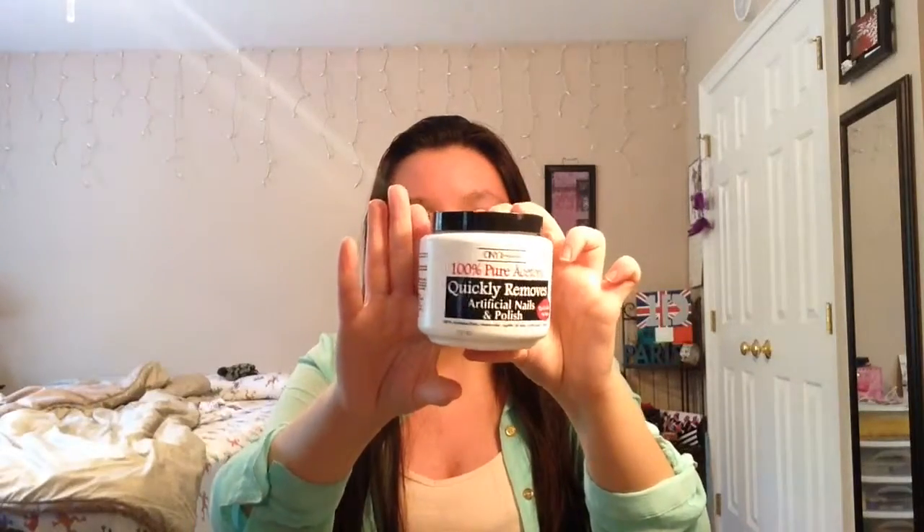This is the Onyx Professional 100% Pure Acetone Nail Polish Remover. It quickly removes artificial nails and polish. Acetone isn't really good for your nails in the first place, so I honestly don't know why I got this. You put your finger in it and swipe it up and down against the bristle to remove your polish. I've actually never put on fake nails in my life. I always paint my nails almost every other day. It was okay, but acetone dried out my cuticles really badly and I always had to put lotion over them. I would not repurchase.